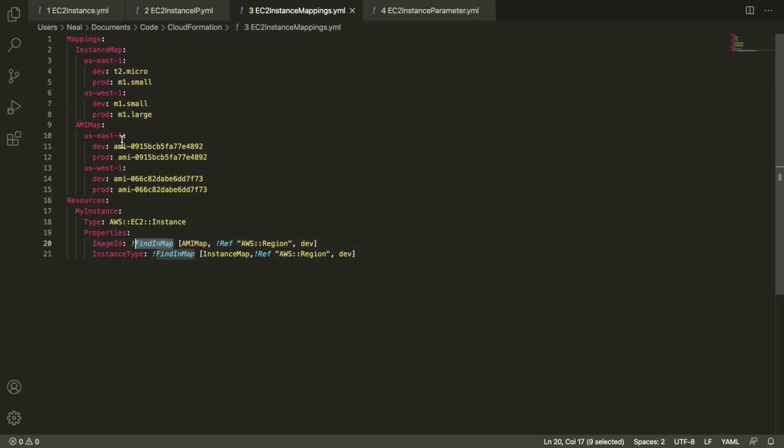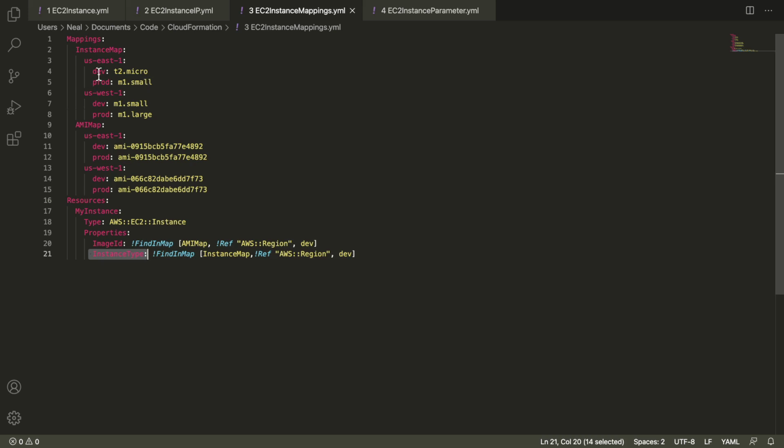It's going to look in the AMI map here for the reference for the region. So it's going to find the region you're in, and then it's going to determine which AMI to use based on the environment. You could also have a reference for the environment, but we've just hard-coded it as dev. And then the same happens for the instance type, where it will choose the instance type based on location.